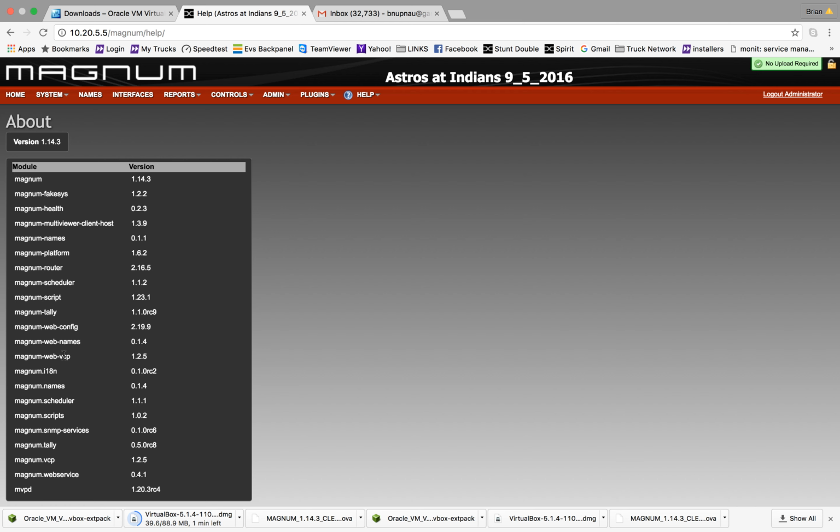The other thing you want to pay attention to is the version of web config that's on here. And you can always load an older version of Magnum onto the VirtualBox. So if you have 1.14 whatever on your VirtualBox, you can still load 1.13 or one of the older versions on there, you can see it and work with it. But you have to be very careful when you load it onto a system what that system actually has on it. And the other thing that'll matter is the web config. You can have two slightly different versions, but if the web configs match, you can still share files that way. So we know that this is 1.14.3, so that's what we want to go get.